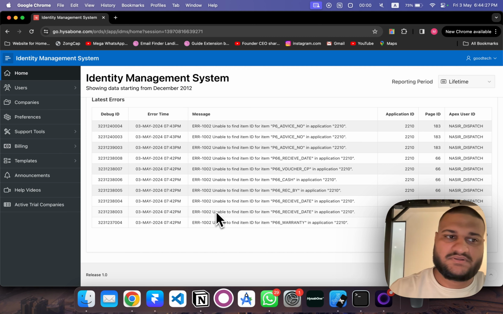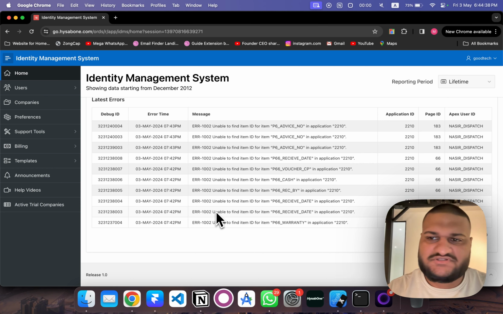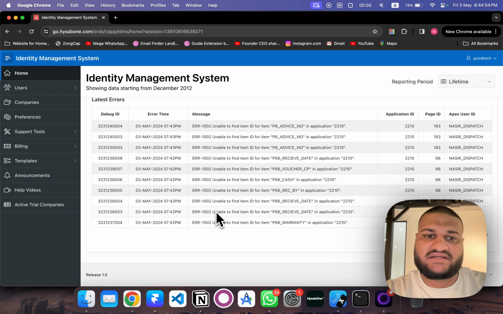This is still under construction, the identity management system, and we'll probably rename it to something else, HysabOne Backend system or something like that. The purpose of this video was to show you what backend systems look like, something more technical, more integrated, less of the account side, because usually we don't get to make software oriented systems too much.